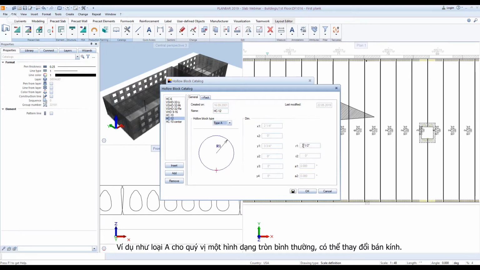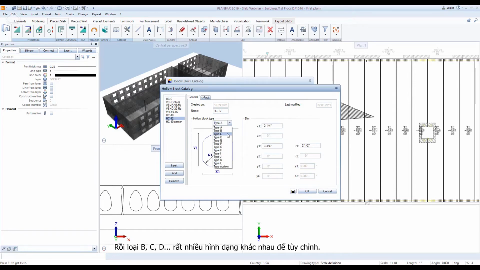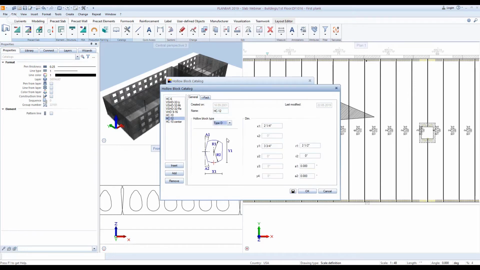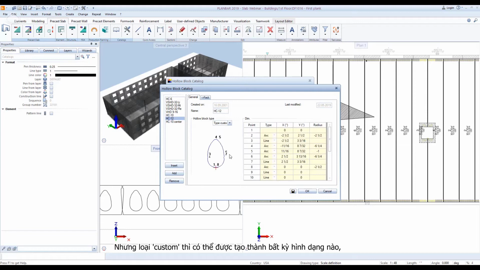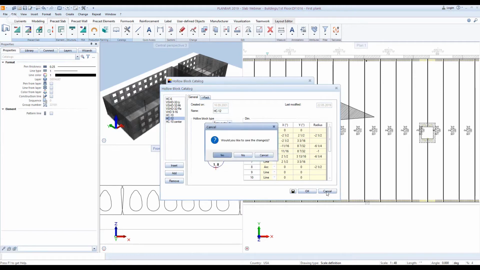It gives you a regular circle, which you can change the radius. You know, just a bunch of different shapes that you can customize as well. But again, the custom one you can create on your own, any shape, literally any shape that you would like to create, you can.